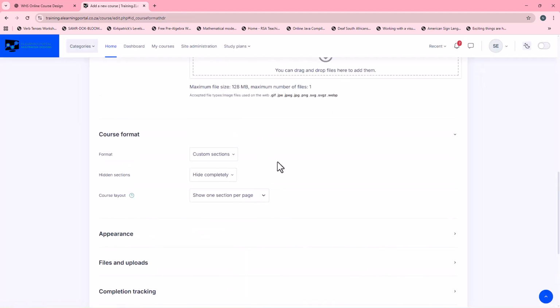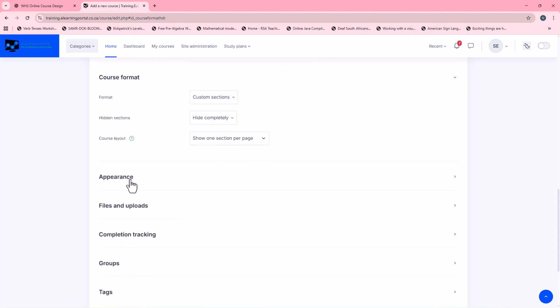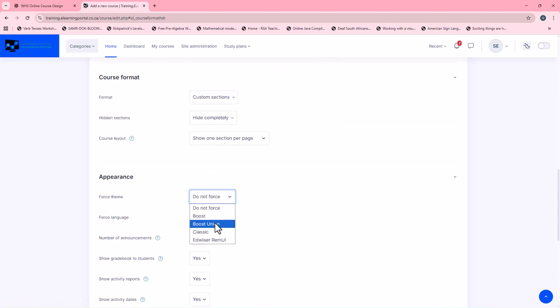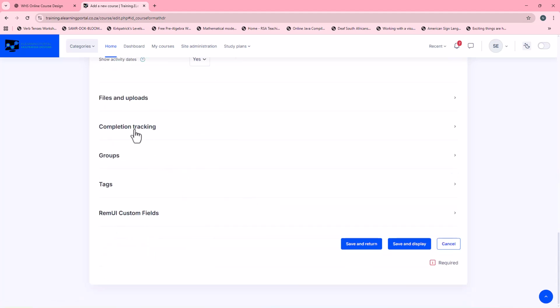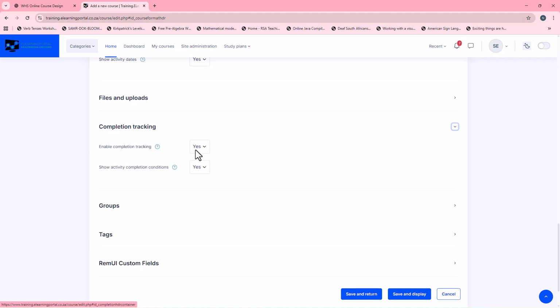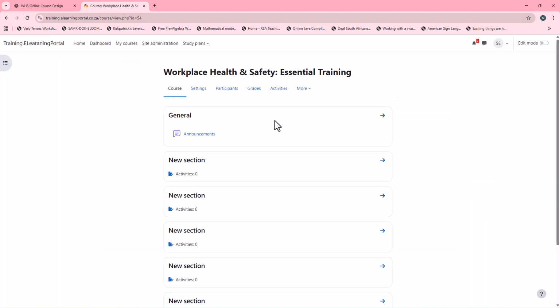If you have older versions of Moodle, you will probably see the topics format here, so choose the topics format. Then under appearance, make sure this is on Boost Union or just the normal Boost theme. Importantly, make sure that both completion tracking boxes are on yes. I'll click on Save and Display, and it will display your course as you've set it up.